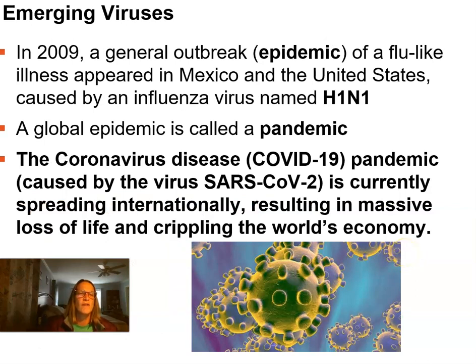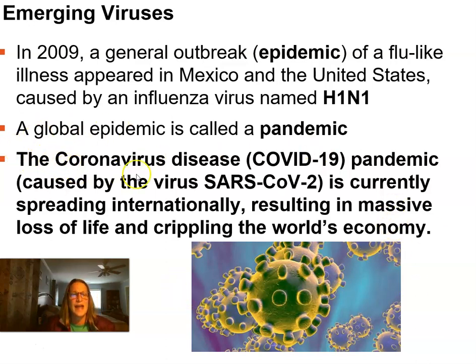Some other ones that you may have heard of: in 2009, there was a flu-like illness that appeared in Mexico and the United States, and this was called H1N1. This was kind of a big deal, but not nearly as big of a deal as the current COVID-19. So when a virus or any kind of disease starts spreading really rapidly and across multiple countries and has a global effect, it's called a pandemic.